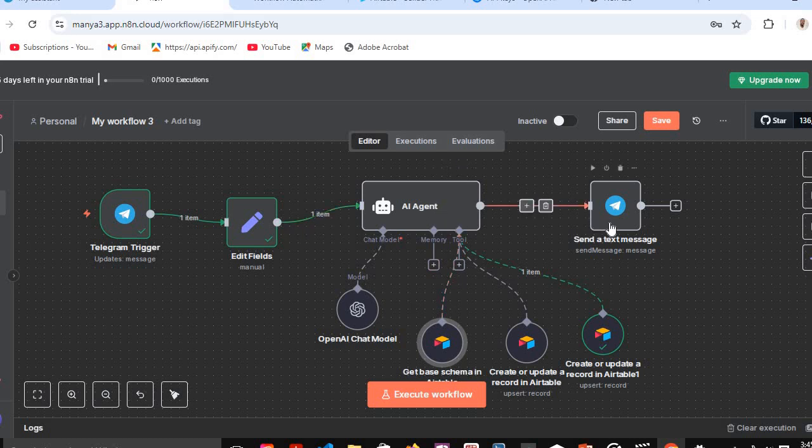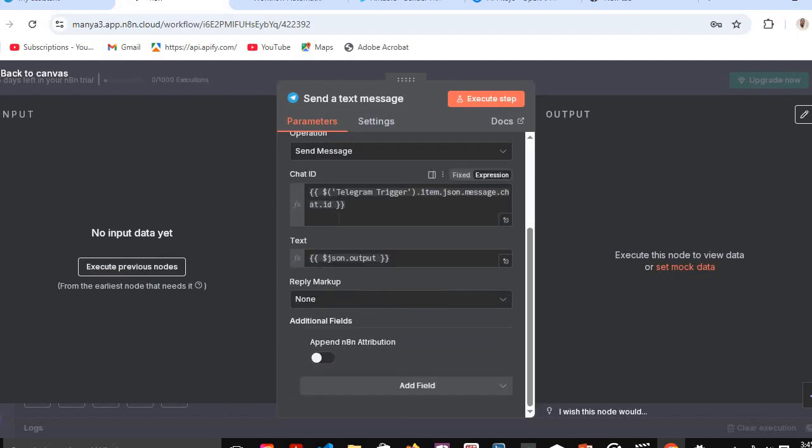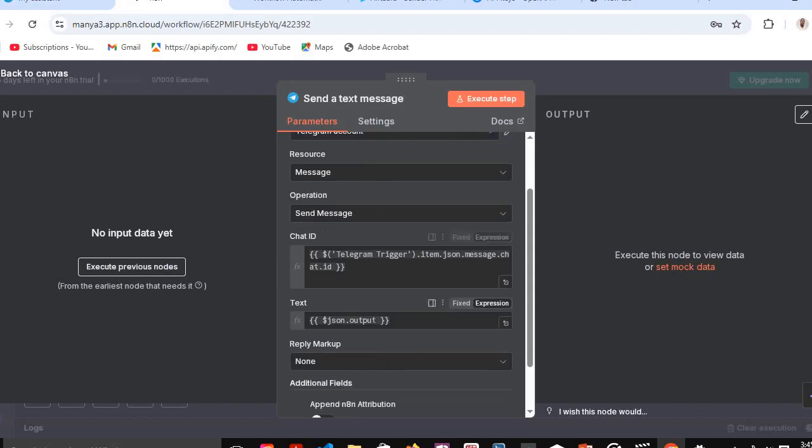So finally, here the final node, the message. From the previous node, you have to configure chat ID, that's only required. The text is from the model.